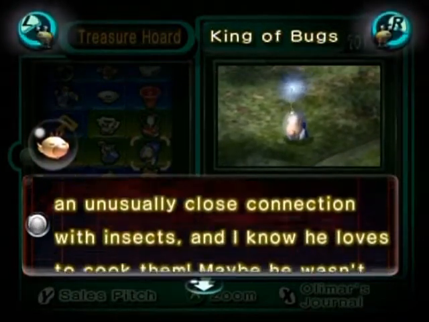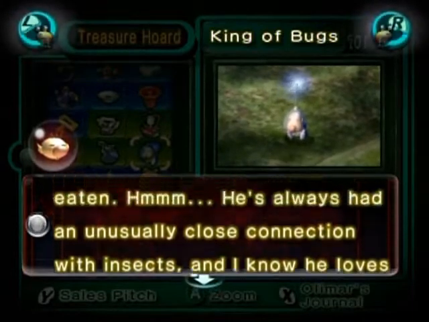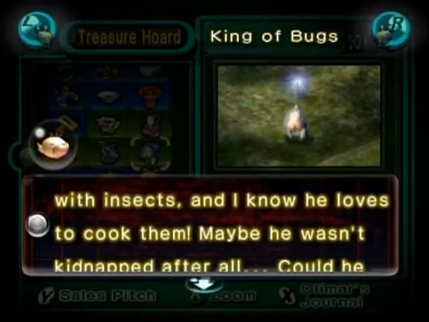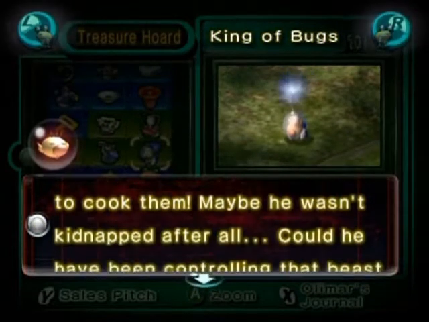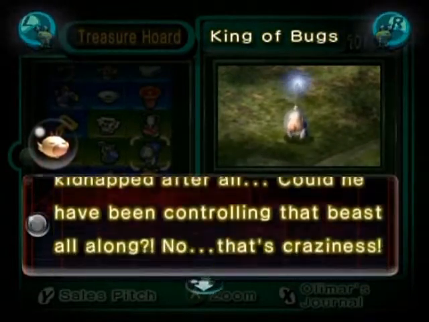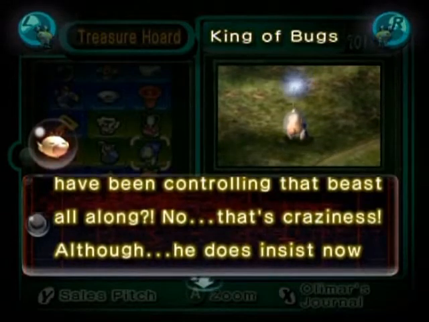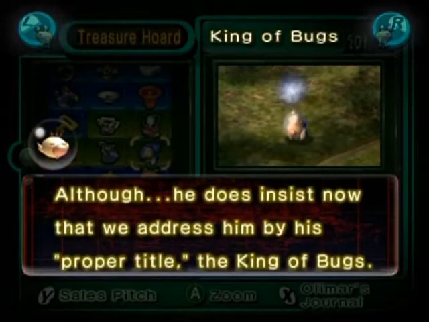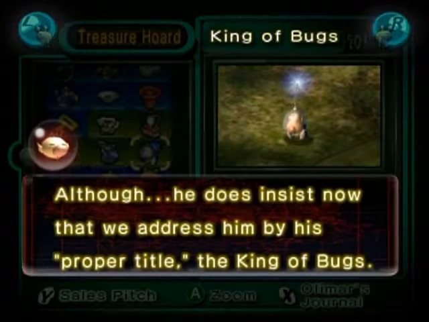He always had an unusually close connection with bugs. Also, the Titan Dweevil can't really eat, so maybe that's why. And I know he loves to cook them. Maybe he wasn't kidnapped after all. Could he have been controlling that beast all along? No, it's craziness. Although he does insist now that we address him by his proper title, the King of Bugs.